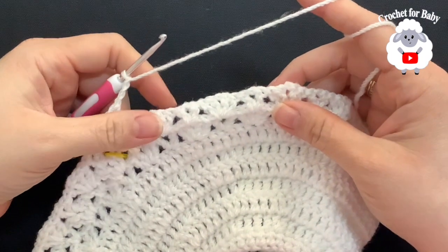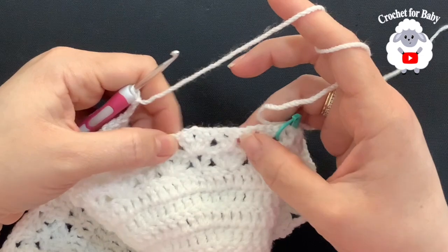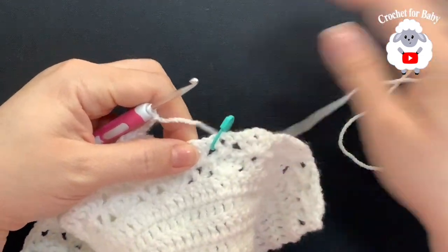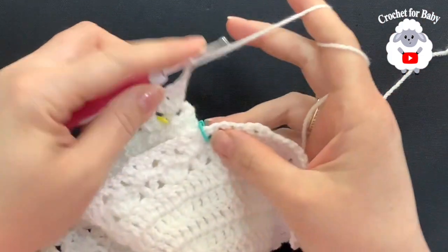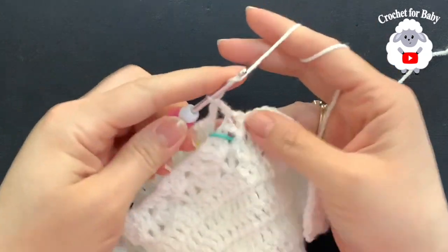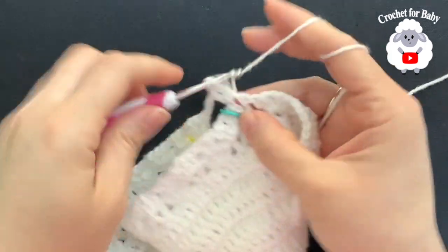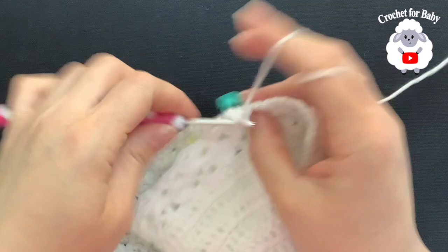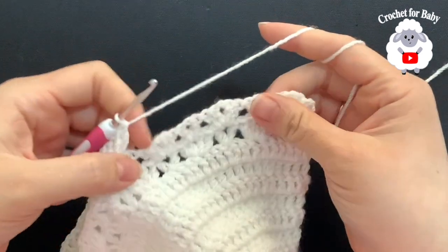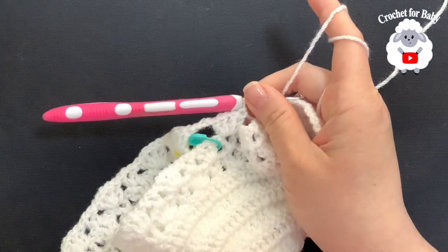We're going to skip 1, 2, 3, 4, 5, 6, 7, 8, 9, 10, 11, and into the V stitch after the stitch marker, right here, make a fan. Now we're going to continue like this and finish this front panel. So continue, and I'll meet you at the end of this first row.